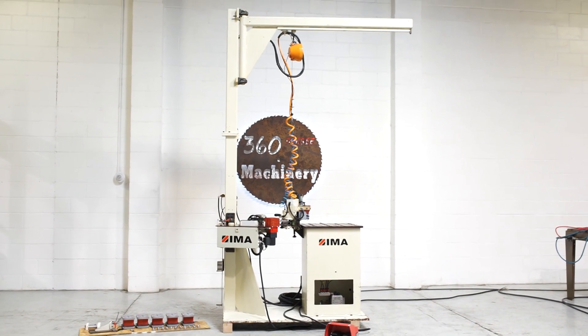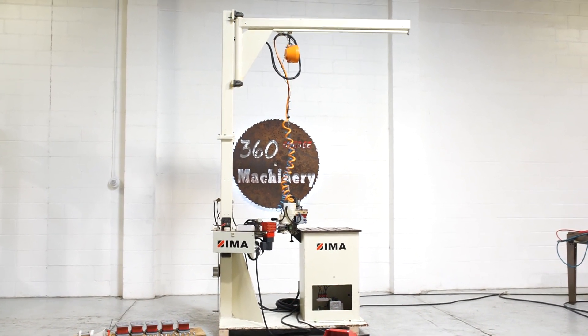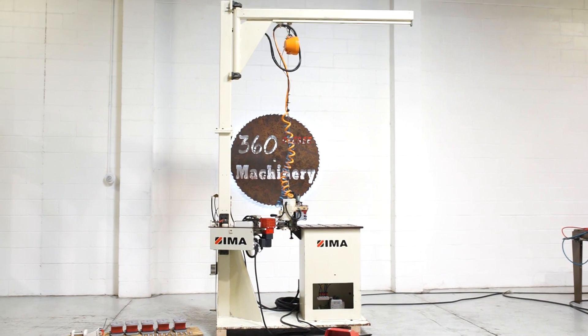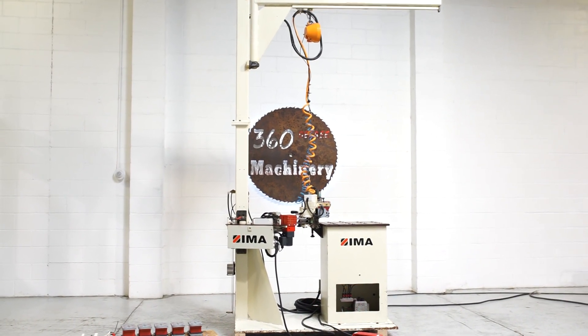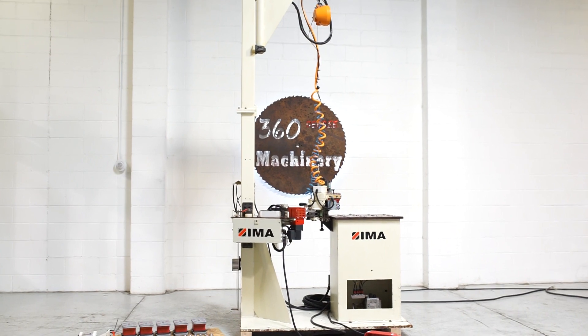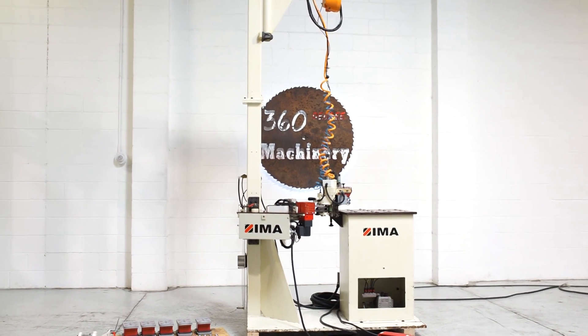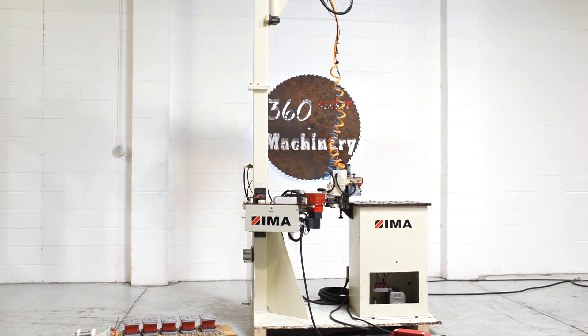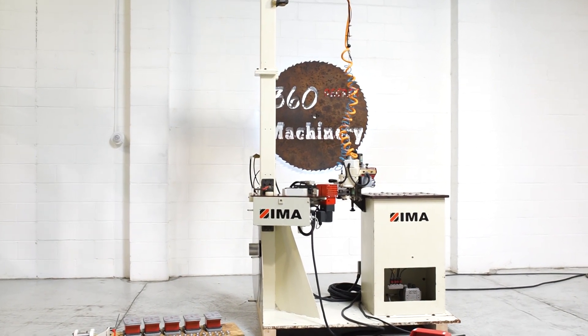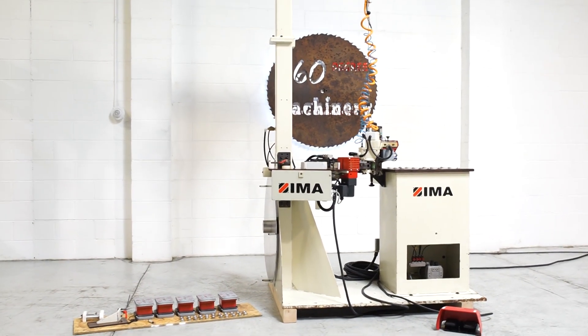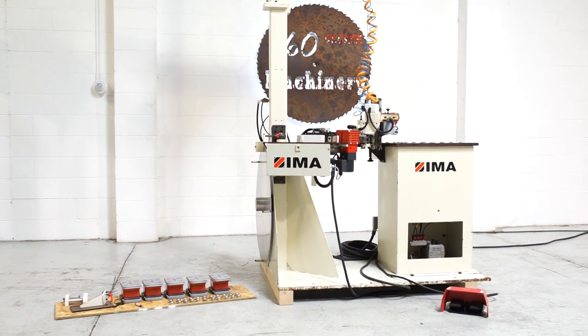We are also processing anywhere from 40 to 50 additional machines, so check back often as we do not list machines until they have been completely cleaned and checked. This is an EMA HKA Edge Bander. It's the same as a Brandt KTD820. It's a really versatile Contour Edge Bander.